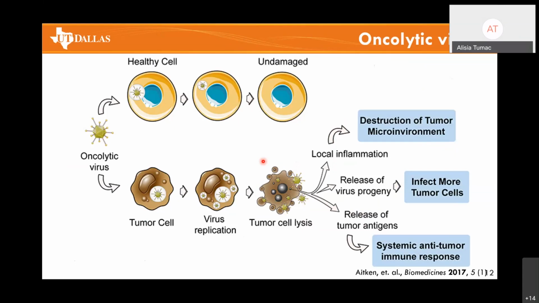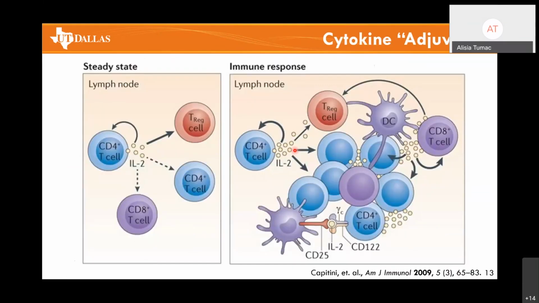So this is a special type of cancer vaccine in which you introduce a live modified viral strand that is able to replicate in tumor cells only. Although oncolytic vaccines' efficacy was initially attributed to directed killing of tumors, scientists have now discovered, and it's kind of obvious, that the oncolytic viruses themselves will also induce anti-tumor immunity because they are viruses and they are immunogenic. So you can say that the oncolytic virus itself is acting as an adjuvant. Last, I want to talk about cytokine adjuvants, and in particular about one.